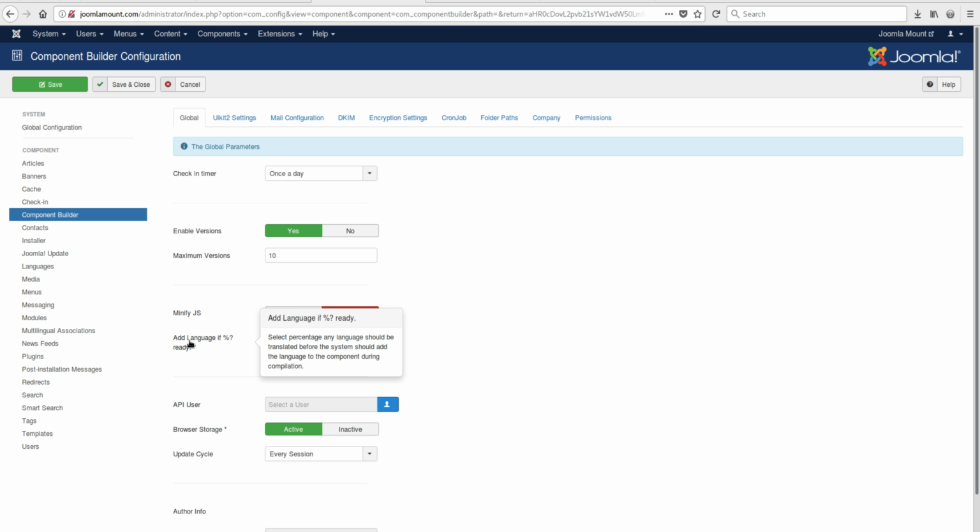Select the percentage any language should be translated before the system should add the language to the component during compilation. And so that means if more than 50% of your English strings have been translated, it starts adding it to the component. If not, it will just ignore it.